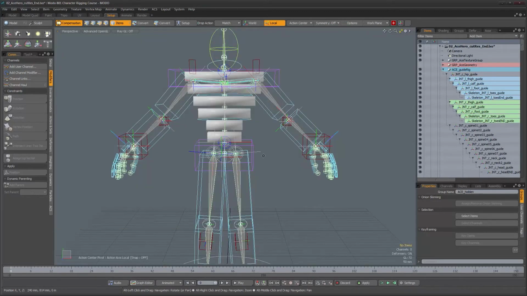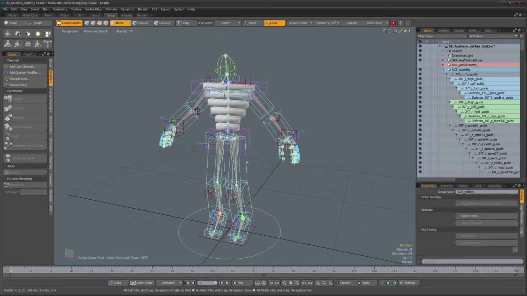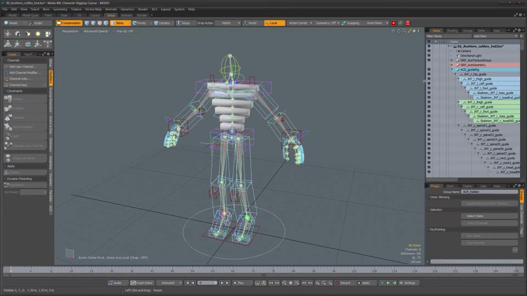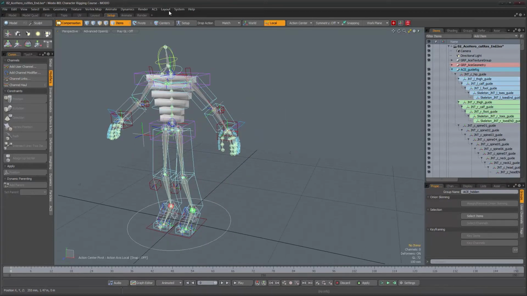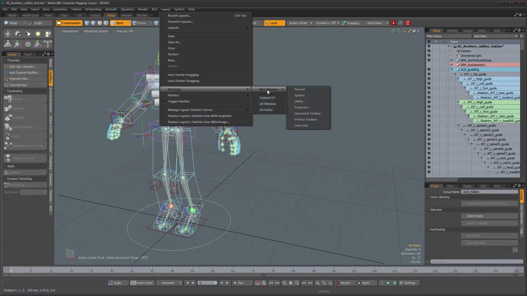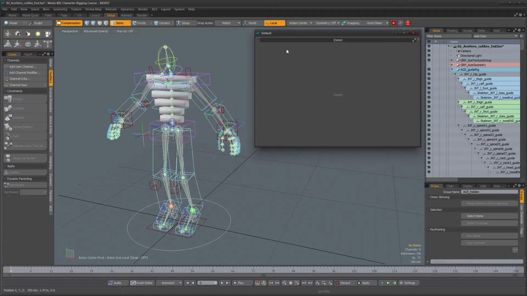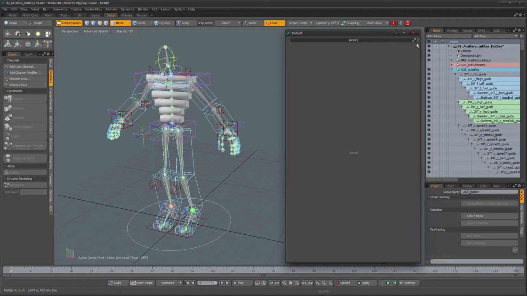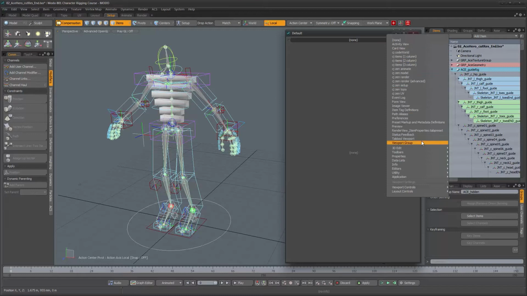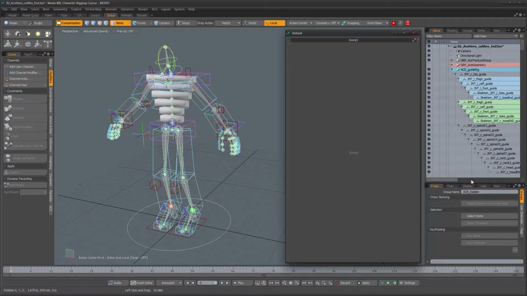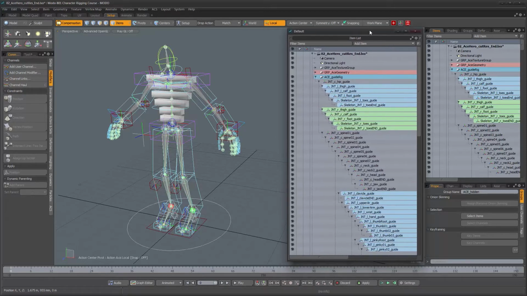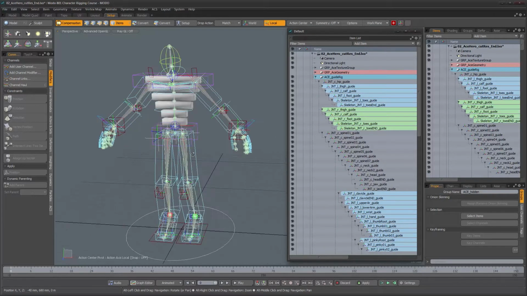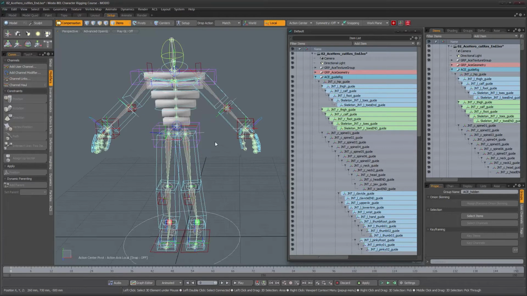Let's maximize our viewport. And in order to work easier, I'm going to create a second items list that we're going to use in combination with this one. So let's go into our layout menu, windows, create a new normal window. Let's make this one narrower and also larger. And on the little right arrow icon that you see here, let's click on that and let's say data lists, item list. So we have a new item list, and we're going to be working with both. And that's going to enable us to be a little bit more efficient.